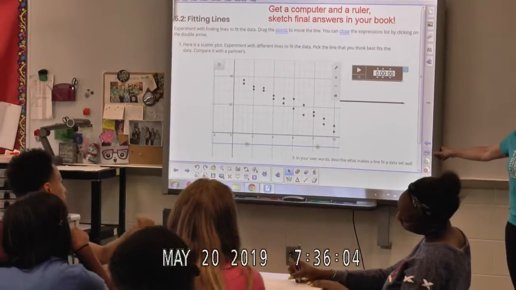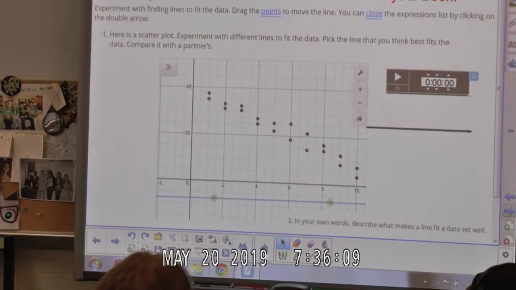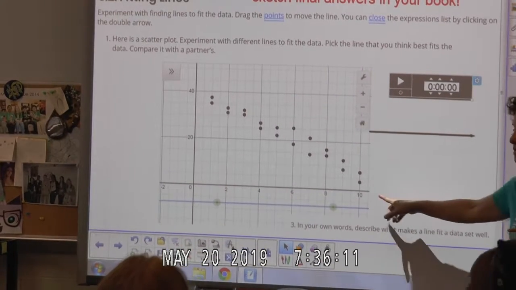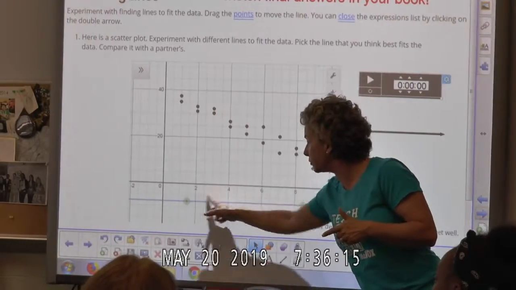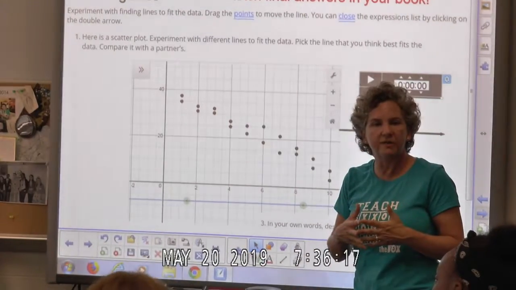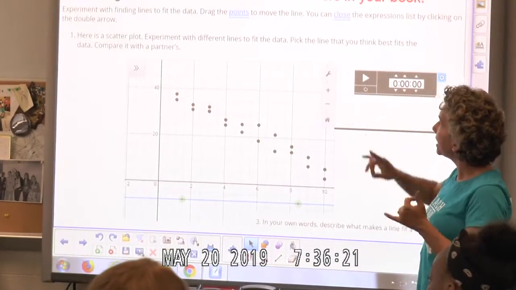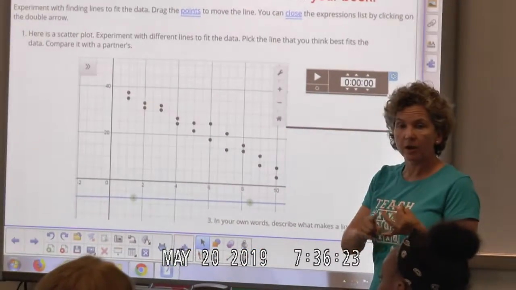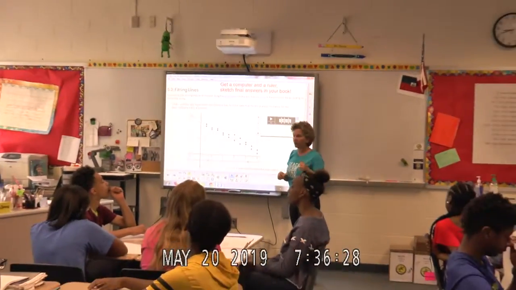I would like your group to have a computer, and I need you to get a ruler. On the computer, you're going to see a screen, Savannah, that looks like this. You're going to be able to move this blue line to try and create some best fit lines. Okay? I'm going to give you 5 minutes. In that 5 minutes, you should have a computer, be at the lesson, and be trying to make a best fit line. Go.